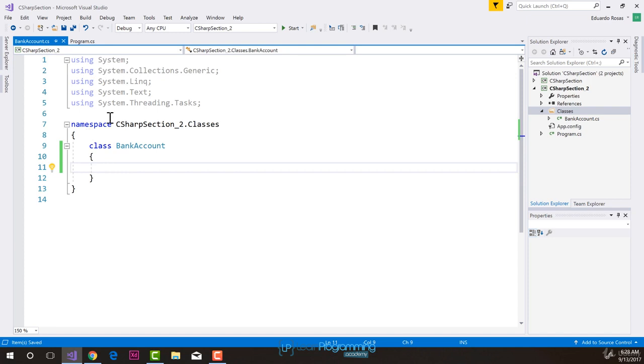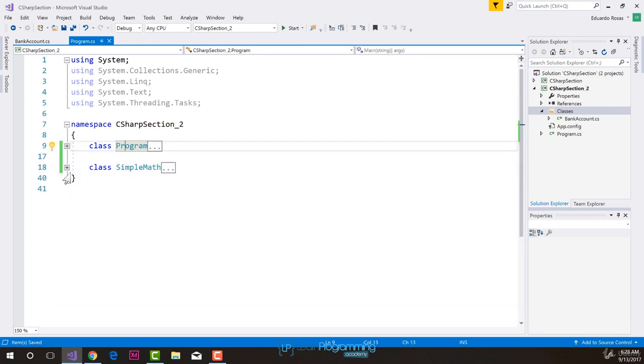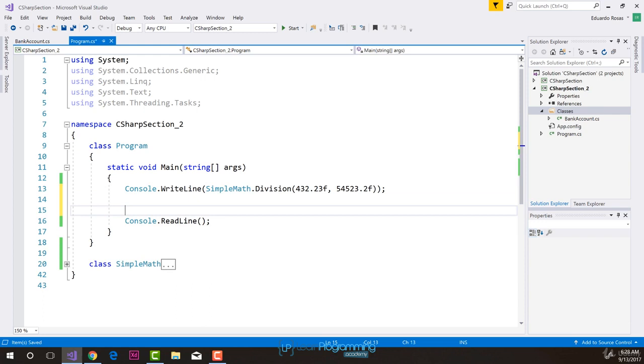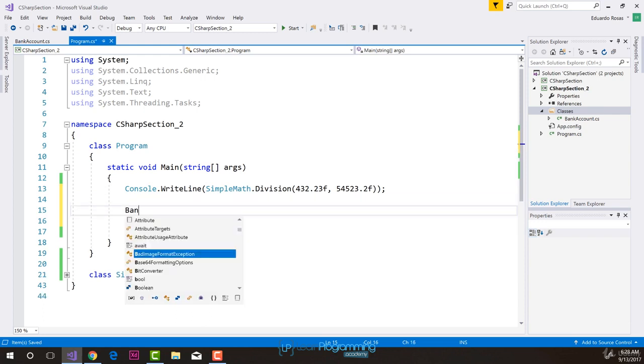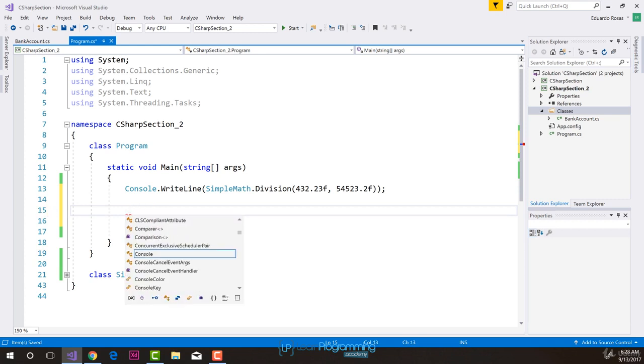And let's take a look at what I mean by reference between each other. This namespace, you may agree, is different than this namespace. So these are two different groups. And these two classes inside of the first namespace can easily reference each other because they are inside of the same group. We didn't need anything else to be able to use the SimpleMath class. But let's try inside of the main method to call the BankAccount. Notice that there is nothing available in this list that is called BankAccount.